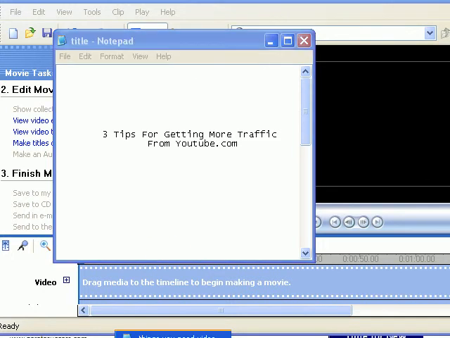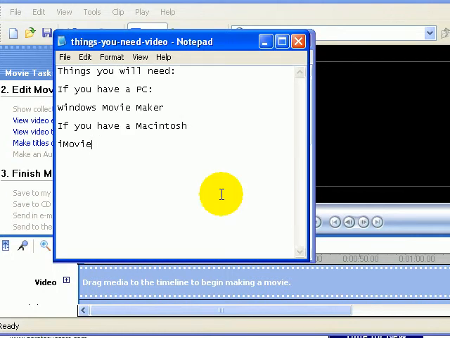Okay, before we go on to actually showing you some of these tips, I want to go over a couple things that you're going to need just to even follow along with what I'm doing here. You will need some software. Now, the software that you need is free software, and it doesn't matter what type of machine you have. If you have a PC, there's Windows Movie Maker, and you'll need to get that if you don't already have it. Almost all PCs that have Windows XP came with Windows Movie Maker, and if you don't have it, just go to Google and search for Windows Movie Maker download. And in fact, if you don't have that on your computer, please go get it now.